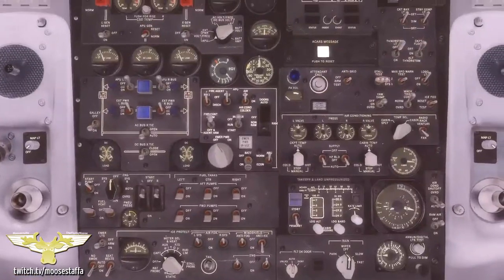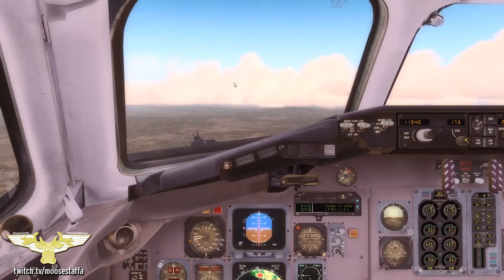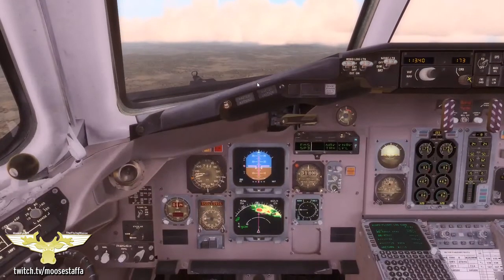Can we see that? That's just in there somewhere. So actually, I'm going to extend the radar a little bit to see if I get a fuller picture of what that looks like.